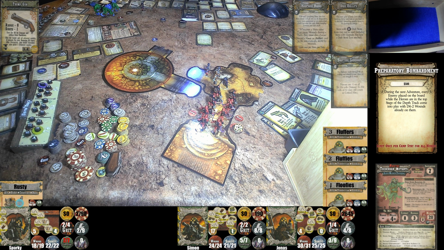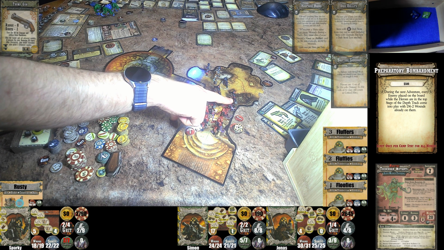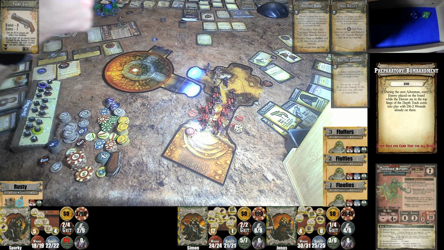Yeah, I mean, it's right by camp. Right. So yeah, that one. 2d8, minus 1. So, oh wow. So I am plus 1 for Tarkon, plus 1 for bullets.